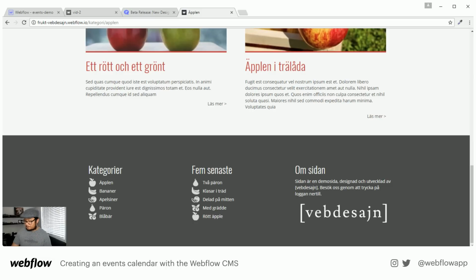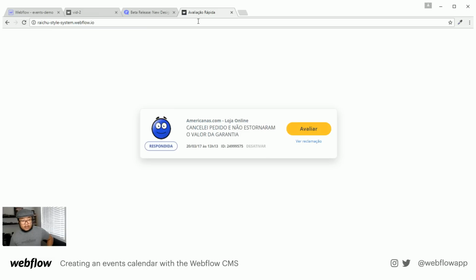Let's see here. Vidor is Right Choose Style System. Work in Progress Rating System by Vidor. Okay. Let's see here. Oh, cool. It's a progress. Huh. Whoa.